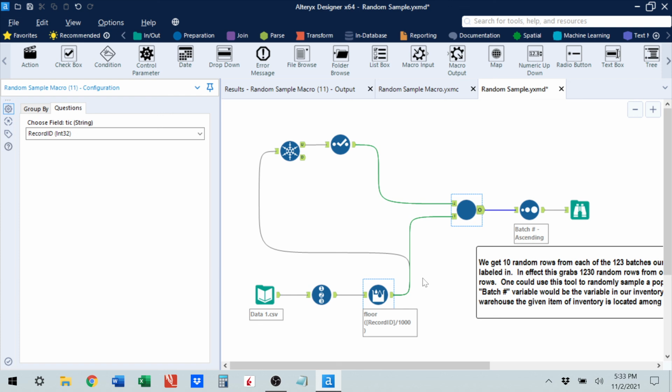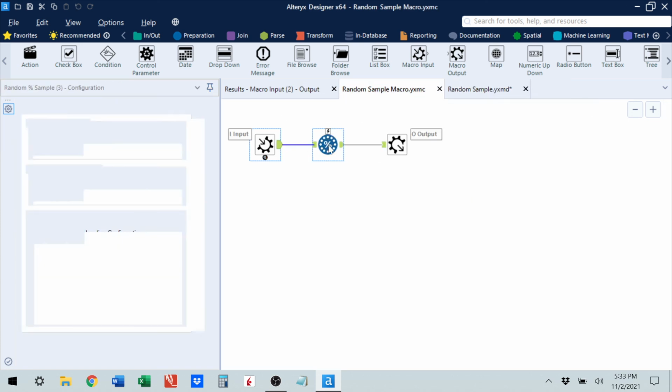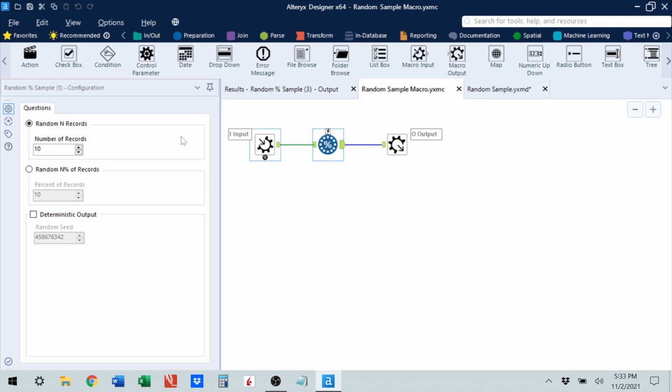And so what it does is for each batch number, now each batch number represents 1,000 rows, right? Or technically 999 for the first batch, whatever. Each batch number represents 1,000 rows. So for each batch, it brings those 1,000 rows into the left side here and does a random sample. And how many rows does it take from that 1,000? It takes 10 random rows for each batch. You see?